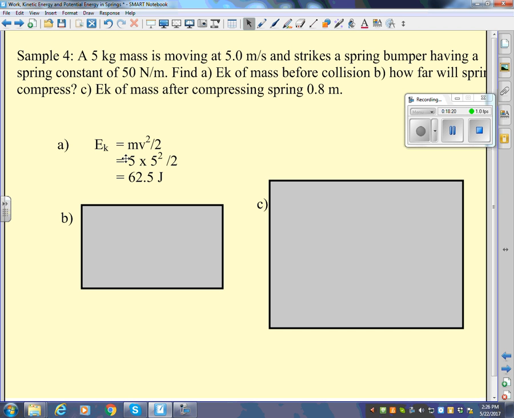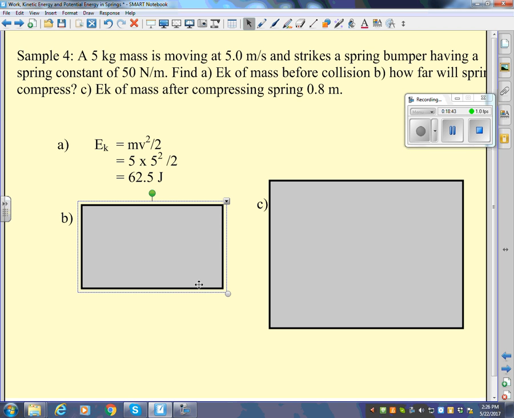And so the question, how far will the spring compress? All of that kinetic energy has to turn into potential. Note that this is a horizontal setup. If it was vertical, you'd have to be worried about potential energy and gravitational height. And I know there's a question in your future about that. But for this case, it's horizontal.